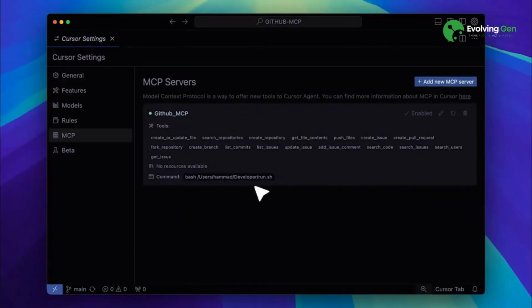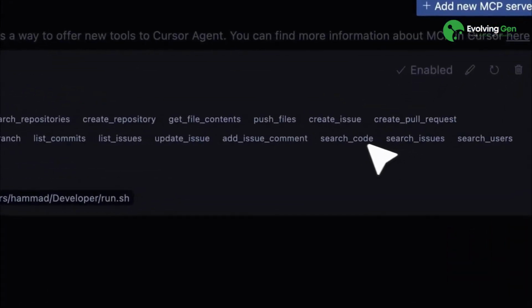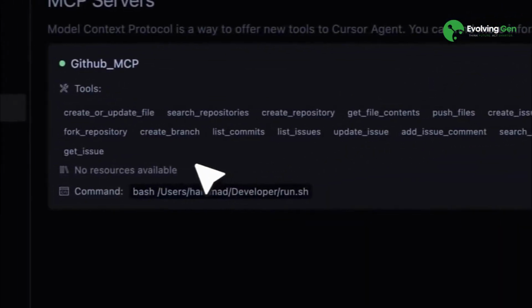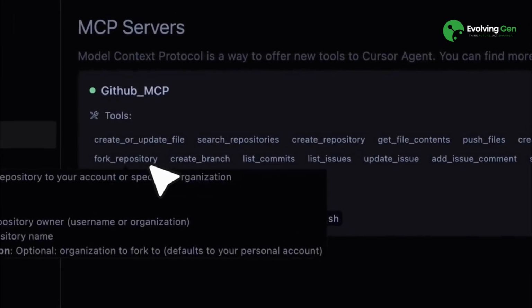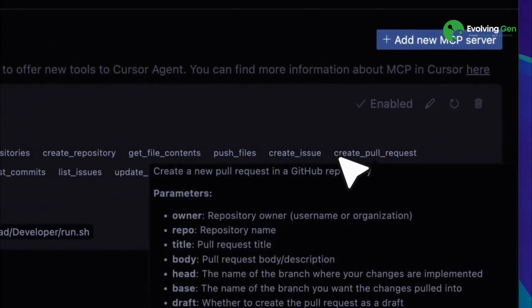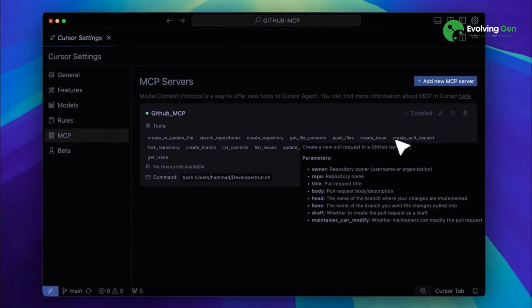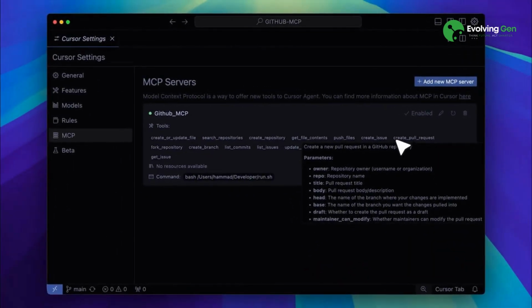Now this is the MCP server fully added to my Cursor IDE. You can see some of the other features. It can search issues, search code, create branches, and even fork repositories. But the best one, in my opinion, you just type it out and it will create pull requests for you. There's no break in your flow state. You just keep working. And even if you simply tell the agent, it will handle everything for you. With this wide range of tools that the MCP server has access to, it truly automates the entire workflow.